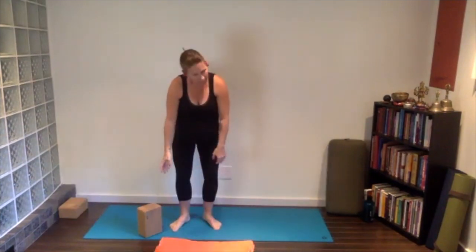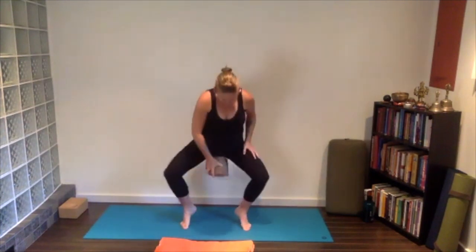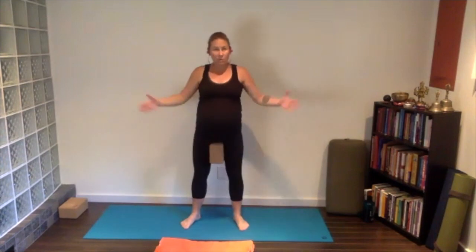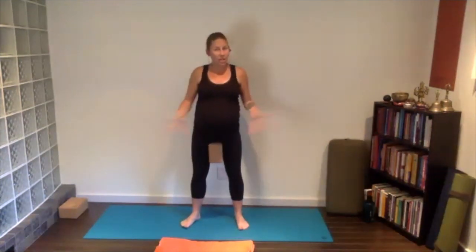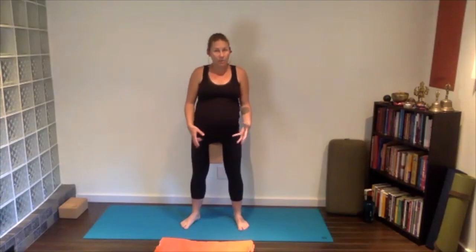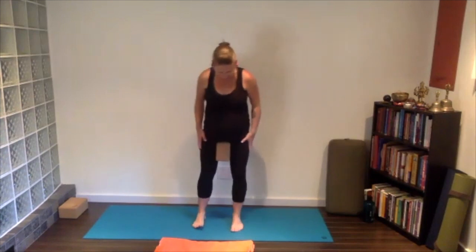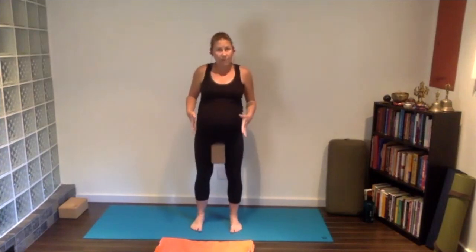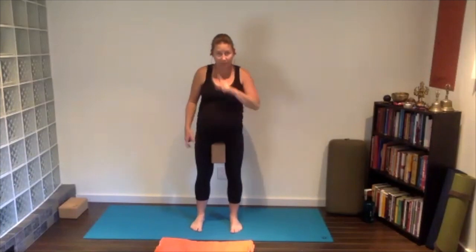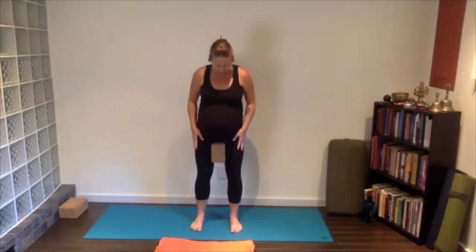I don't know how well a soup can might work for that. But something pretty firm that we can take between our thighs. So we'll move from that expansive leg position now to one that's a little bit more internalized. So you'll take the block or the prop between your thighs. You'll look down at your feet and bring your feet to parallel to one another. They should be about hip width apart. Everybody's body's a little bit different and the props are going to make it a little bit different. But around that hip width apart placement.